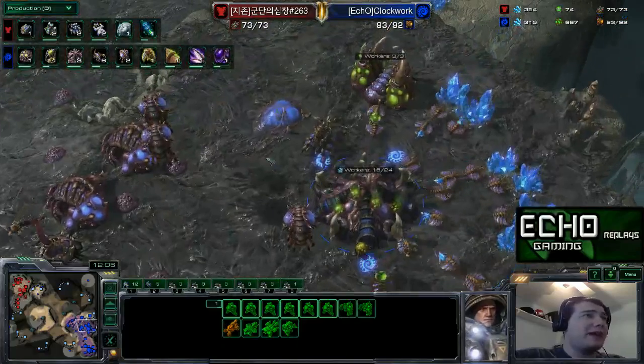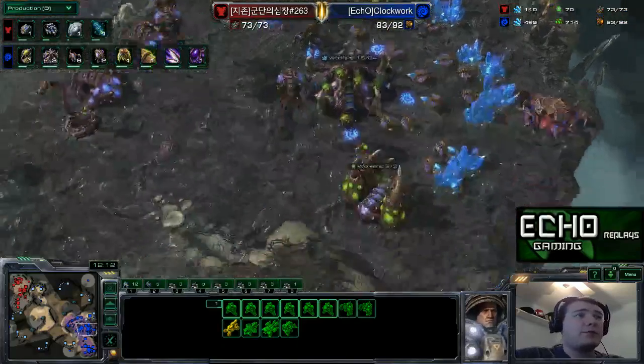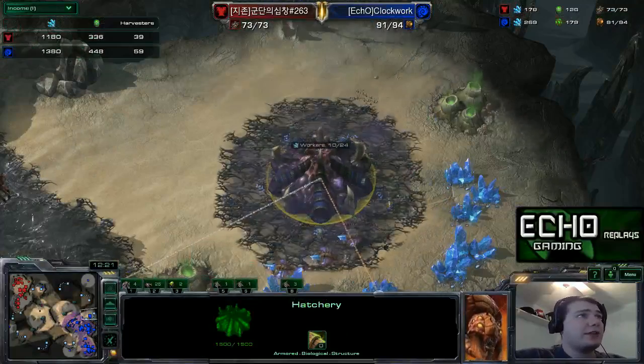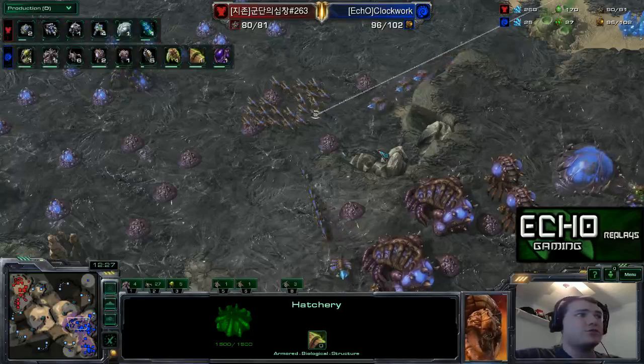that natural for the time being, because Clockwork is working on tech. He's got that pathogen glands, metabolic boost, +1/+1 on the way. The infestor pit is out, macro hatch going up in the main, and has also taken his 3rd. Switch over to the economics tab, 59 over 40. Clockwork is letting his economy just run away with this.